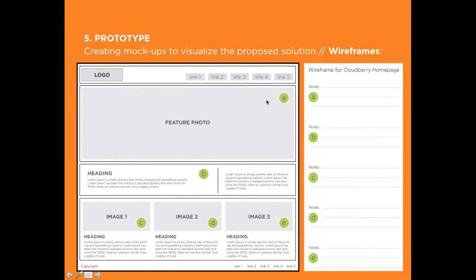So an idea can be a header at the top, a section for the logo inside the header on the left, 5 navigation items on the right side, a feature photo under the navigation, a heading section, a 3-column design at the bottom consisting of an image with a heading and paragraph underneath, and then a footer section, and so forth.